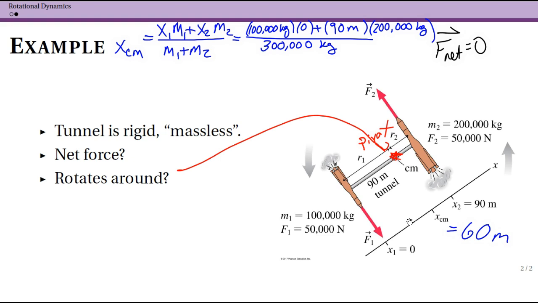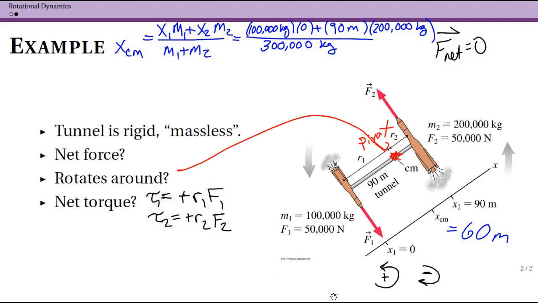The problem didn't necessarily ask you explicitly to calculate where the center of mass is, but you can't solve the problem if you don't actually do that. So then, we need to find a net torque. So the net torque is going to be the sum of the individual two torques. Now this is where it's important to not just use F net. We've said that net force equals 0, which is why this is only rotating. We then have two torques to worry about, and we want to get our signs right.